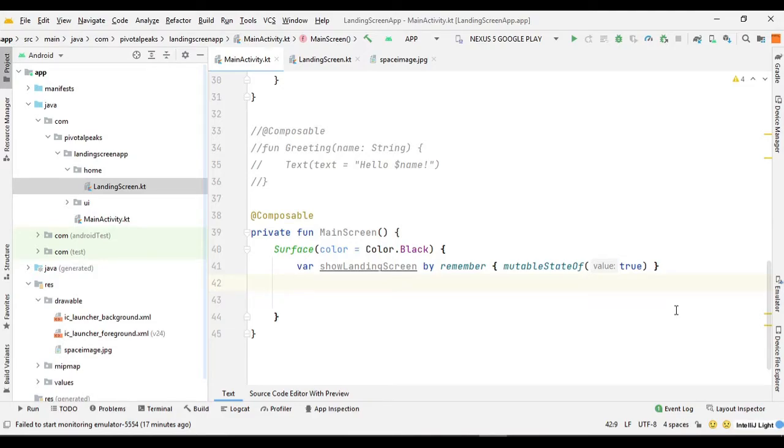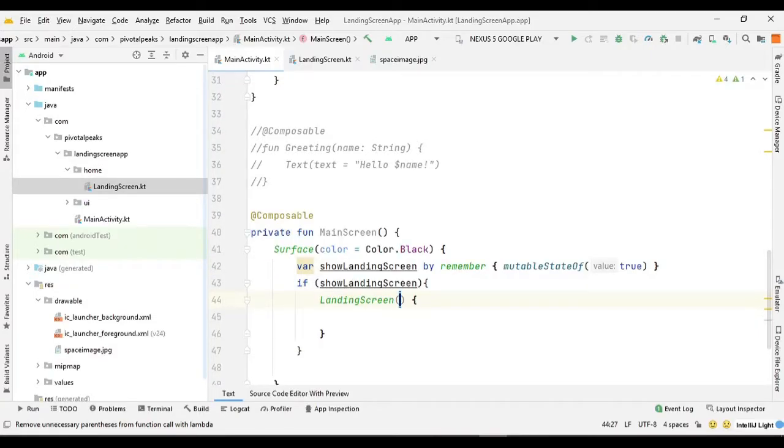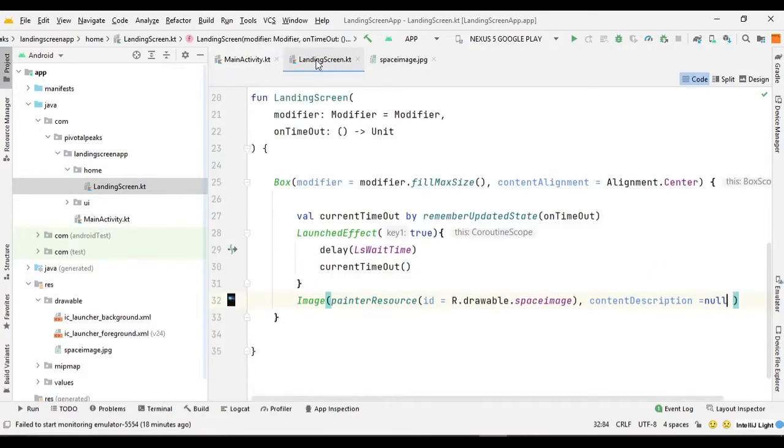And after that we need an if else statement. In the beginning the landing screen is set to true. So if showLandingScreen is true, then I will show the landing screen. It needs the parameter that we created in the landing screen, this method onTimeout.